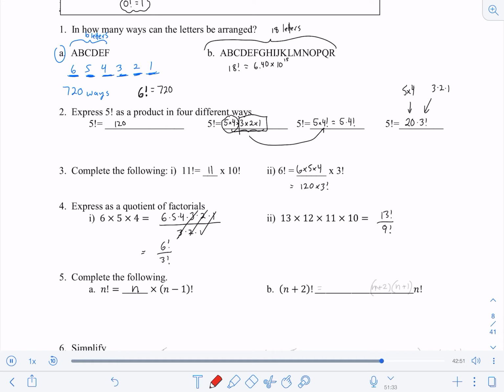Okay, so I'm going to throw an equal sign in here. Here we have n plus 2 factorial, and I'm going to try to write this out a little bit. I'm noticing that there's an n factorial hanging out at the end of this thing. So I'm going to start with the biggest one, n plus 2, and then I'm going to go n plus 1, that's 1 less than n plus 2. And then now I'd be at n. So I guess I could just go with that then. Let's move this over here. Done. Okay, so that's a way of writing that.